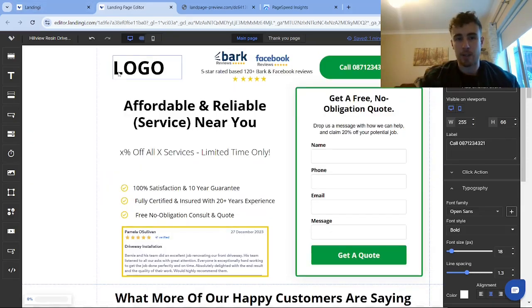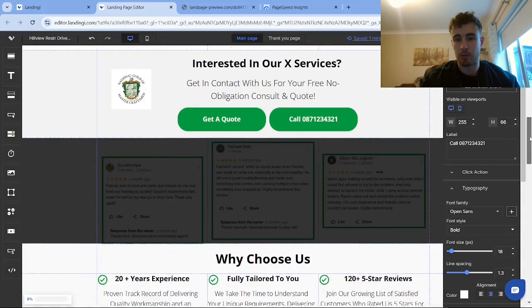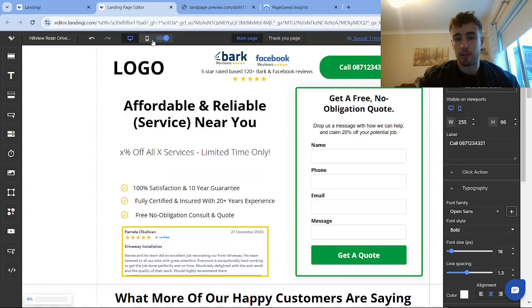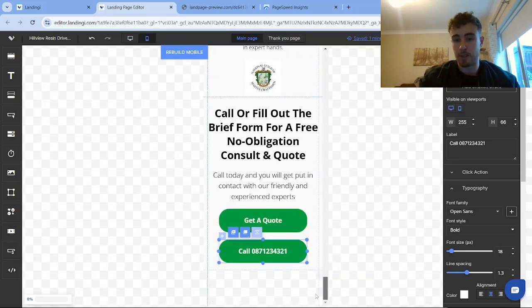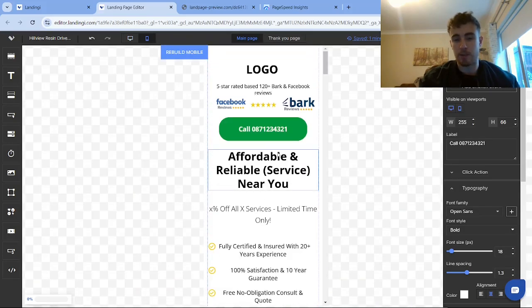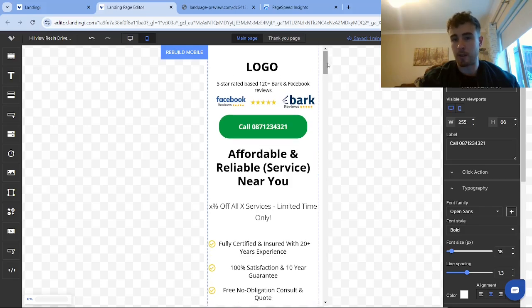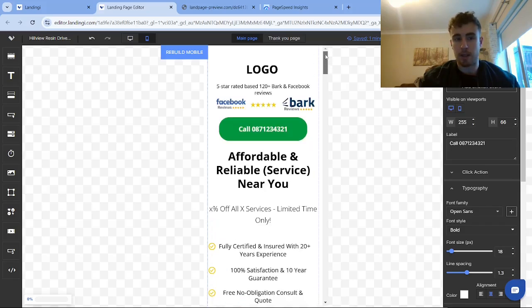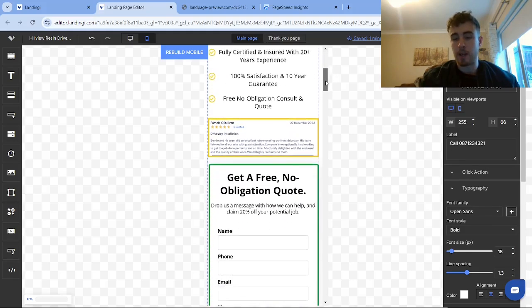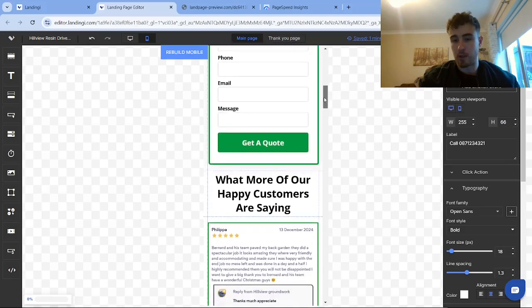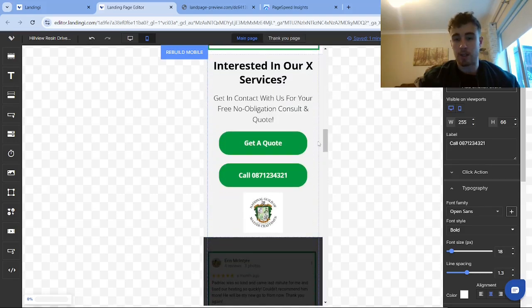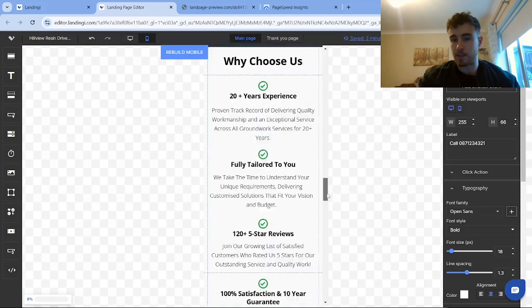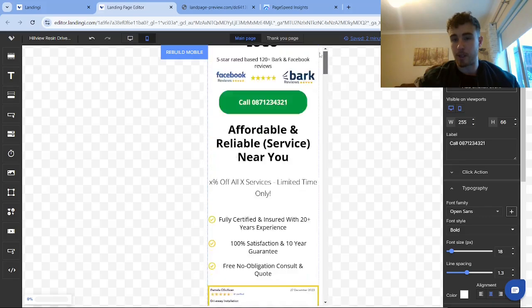And having a landing page template like this in general for both desktop and for mobile, this kind of a template can be applied to almost any service because, as you can see, it only contains the core fundamental aspects that really matter when it comes to having a high converting landing page. And you could simply make a landing page template like this yourself and plug in the information that's relevant to the service that you offer and get a much higher conversion rate inside Google Ads by simply having a landing page like this.